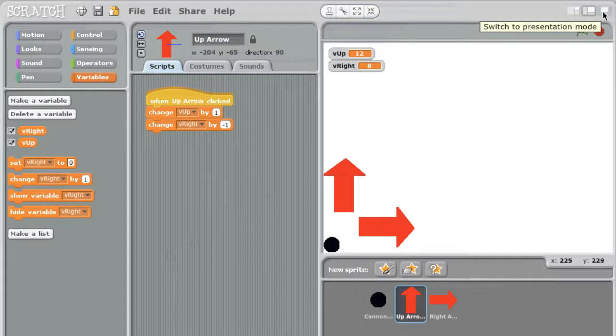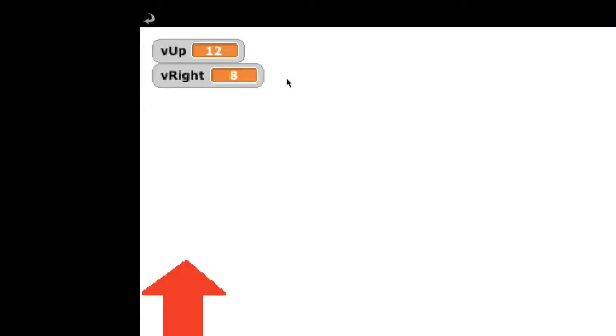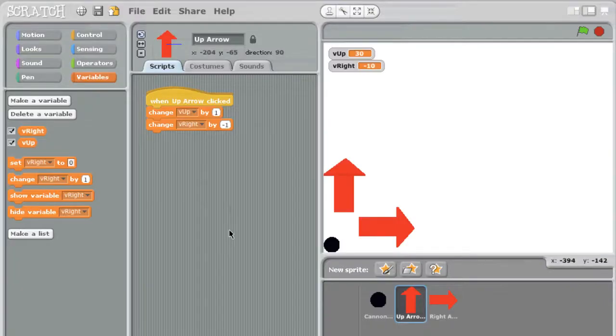This button here on the far right hand side of the Scratch window will put you in presentation mode. And when you're in presentation mode, things get bigger and they don't fit very well on my window, but that's okay. But you can click the arrow as fast as you want and no problems happen. Just click this curved arrow right here to get back out of presentation mode again and get back to normal.